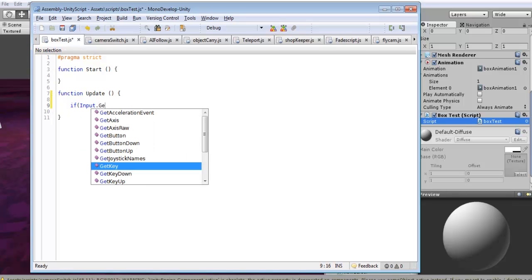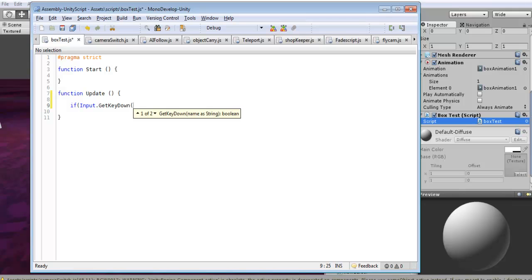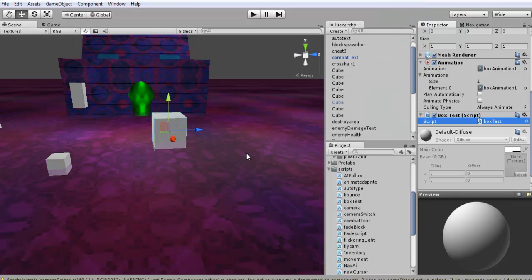if Input.GetKeyDown. So if we press our key down, we'll activate something. So hopefully I don't have anything key bound to this. And this is the code we're going to be using for actually doing the animation itself. So we're going to want the name of the actual animation. Now, this will only make it so the animation plays once, but I'm sure you can change it to something different if you want it to constantly loop or whatnot. But I just want to play my animation just once.